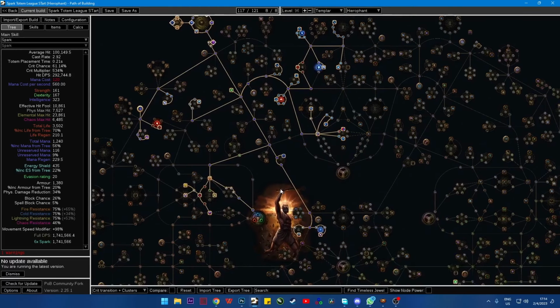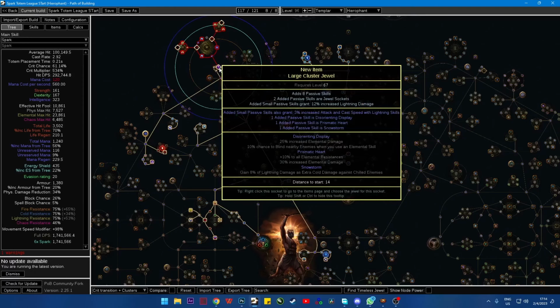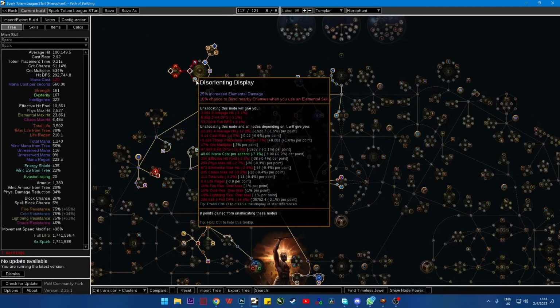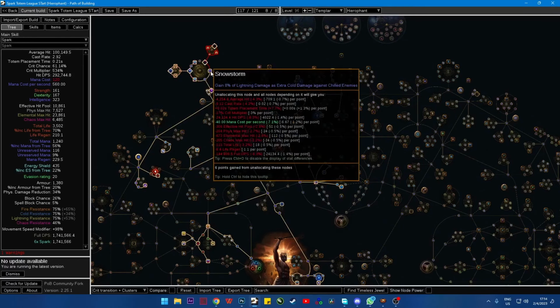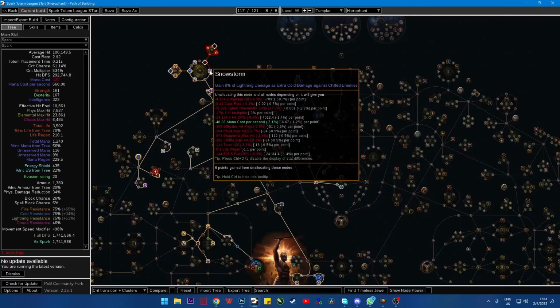So by the time you transition to crit, try to have found at least a large crested jewel lightning base, right? And roll. The only node that we need is Snowstorm. Everything else you can get whatever, right? Snowstorm is what we need.